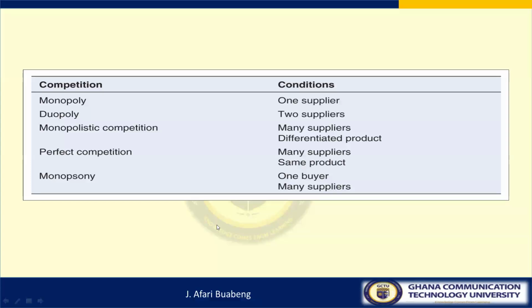Okay, so a monopoly market is quite difficult to manage because one party has huge influence in that particular market and they will continuously make prices to their advantage. And then the situation is not the same when we have what we term as perfect competition. Many suppliers, same product.